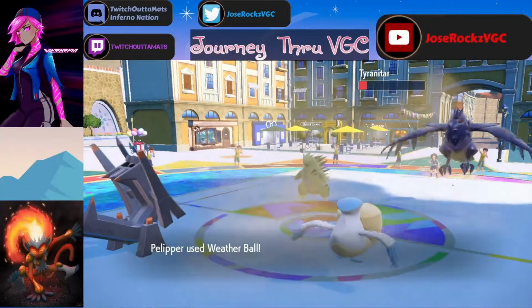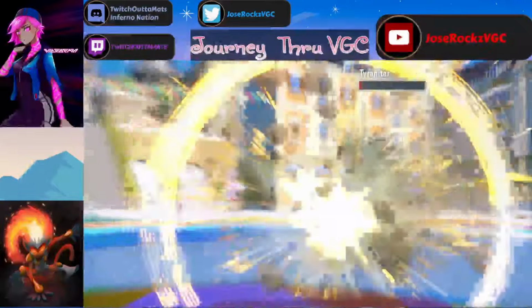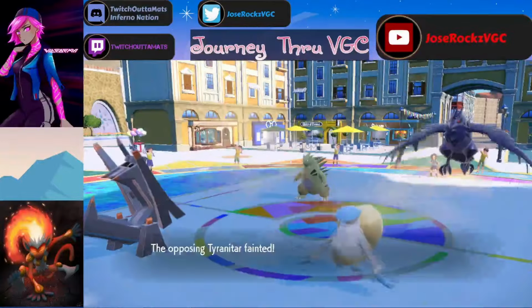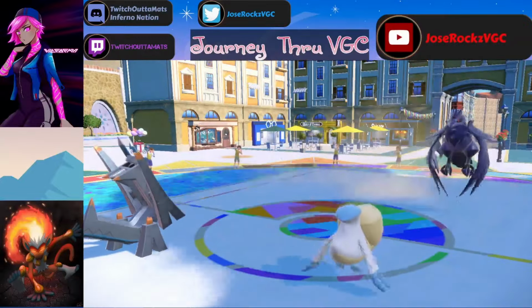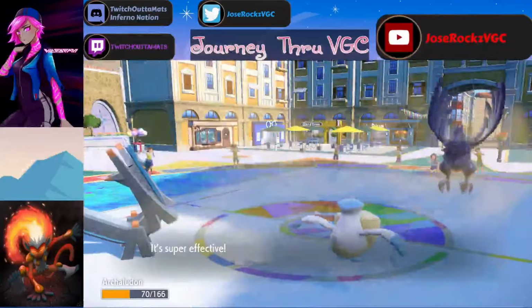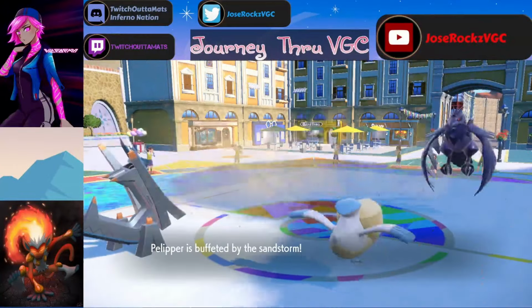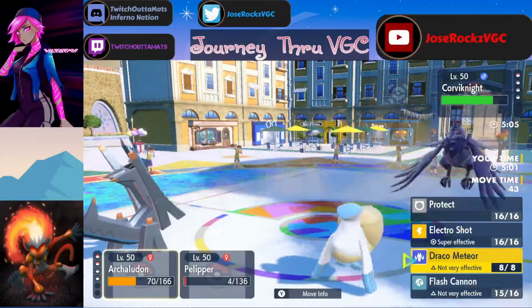I knew he was going to take that. Alright, we do get the KO though. Corv can only KO one right here. I mean, you can only KO Pelican, you can't KO Arch. That wasn't going to KO anyway. And we have 30. Oh, Pelipper survives. That's an even boost.